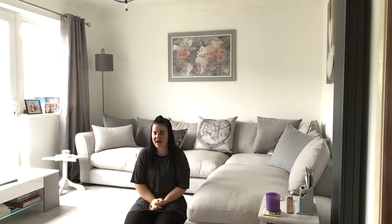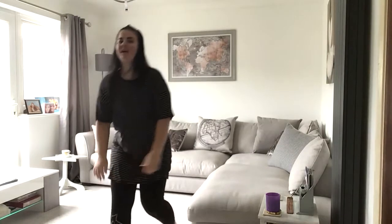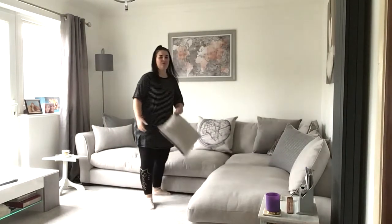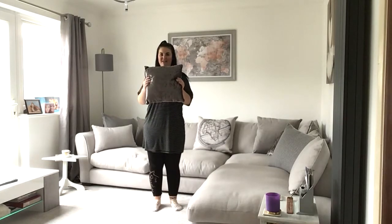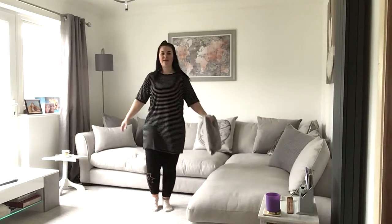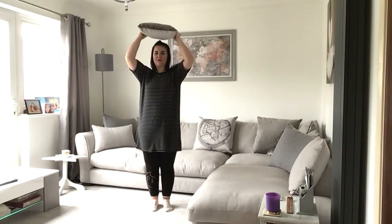And we're going to do our balancing on our right and our left foot. Now for this, you're going to need a prop. So I would like you to go and find a cushion or a pillow, because this is going to be our tester, our magic tester. We are going to balance like a flamingo on one leg, keeping this on our head.